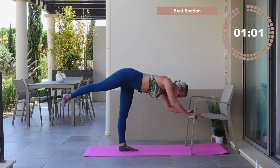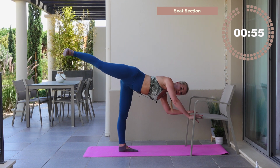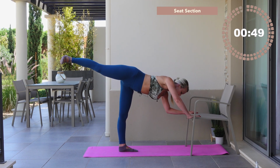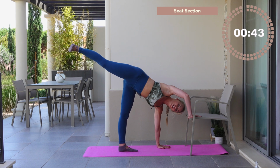2 more here, open through the hip, drop and drop. 1 more, go lift. Lift. Now stay here, lengthen the knee. Option, if you're feeling good right now, maybe try it. Can you bring your opposite hand to leg down to the floor? Take the eye line here.